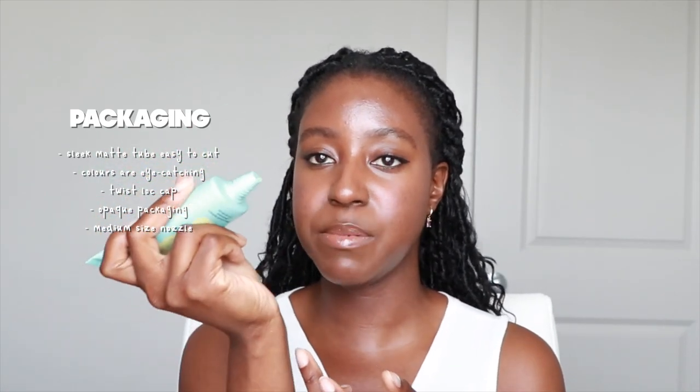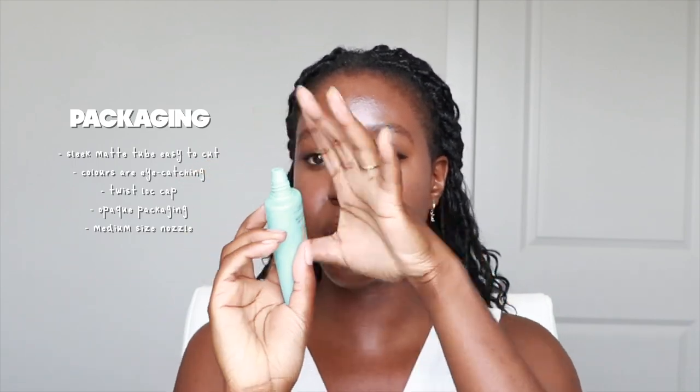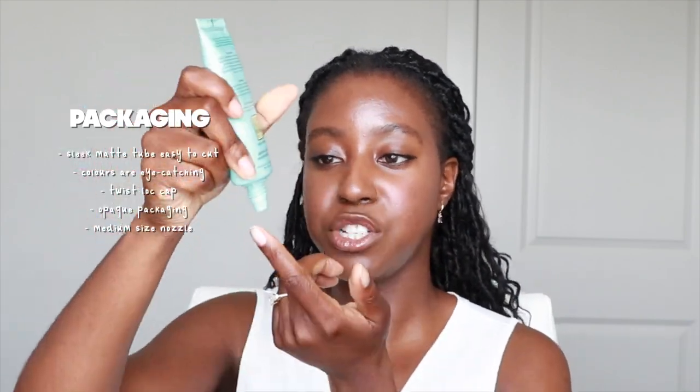It has a slightly wider nozzle, so if you use the two-finger method just be careful — I literally held it upside down and it fell out a little. It can be slightly messy but not to the point of overflowing. It just comes out really easily; you barely have to touch it. For packaging: it's simple, user-friendly, you can travel with it, and it's getting a point from me.